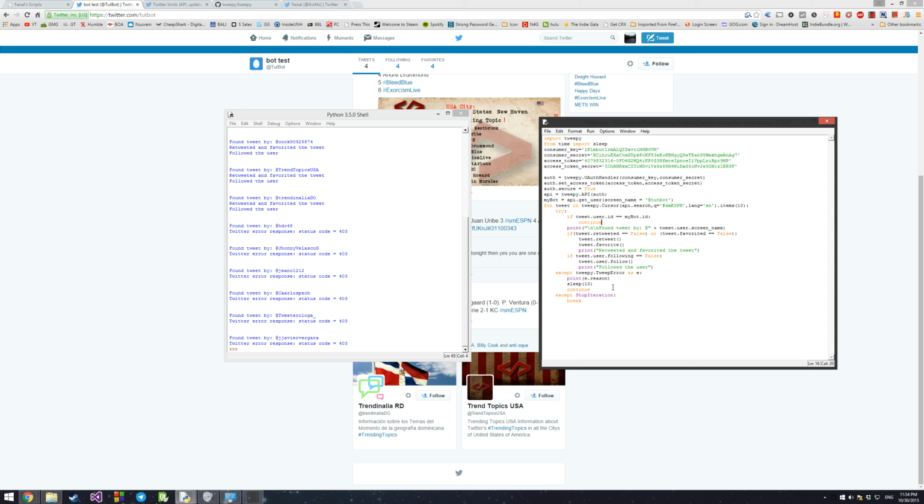Just let it go. Don't even print that you have found a tweet by someone. Okay. Now what else? Yeah. So now the API. Now we want to create a list. I think it was list create.